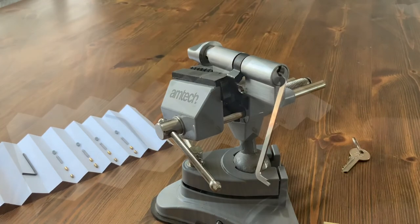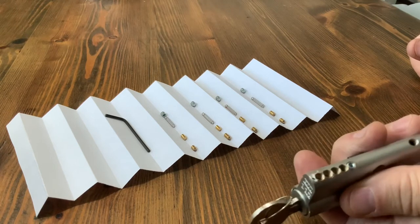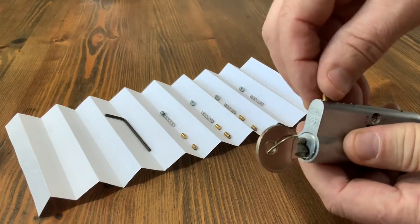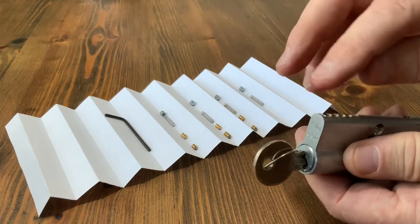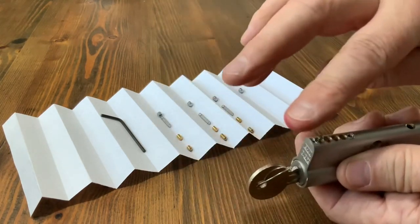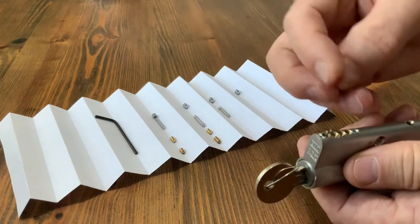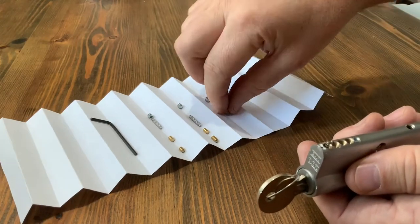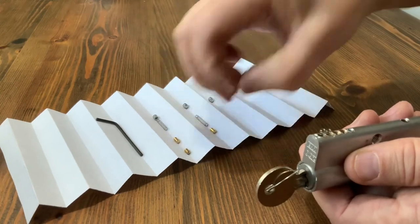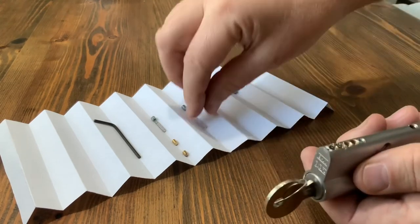What I'm going to do now is just put the pins back in and show you it all working with the key. No expenses spared on the pinning tray — I have done a video of making that pinning tray actually. So whoever wins this on eBay, it's a good experiment to mess about with, learning how it all works. It's only five pins so it's not bad for a starter. There's no security pins in there or anything, so it's dead basic.